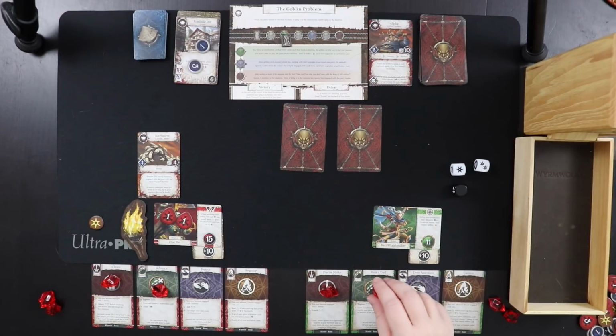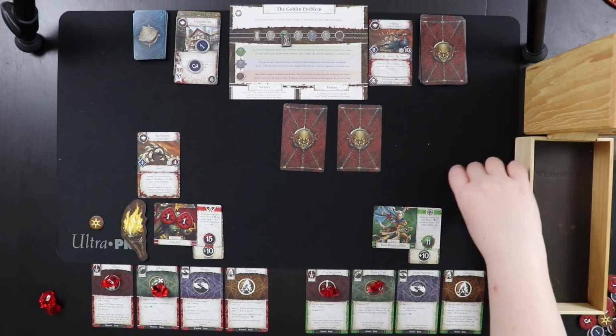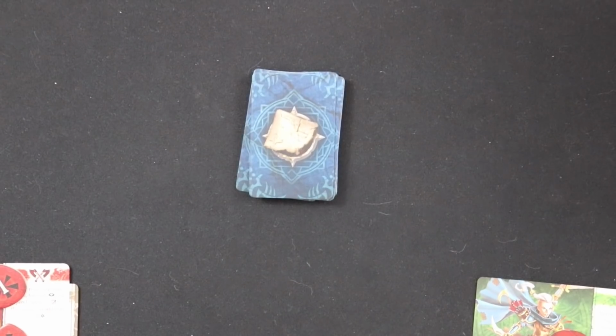No guts, no glory. So I get to roll 2 dice, and there are no enemies engaged with me, so I don't have to roll a black die, only 2 white ones. Excellent. It's not an amazing roll, but I got exactly what I needed. I got 2 successes, which is going to put us right at 6 for the Roadside Inn. Perfect.